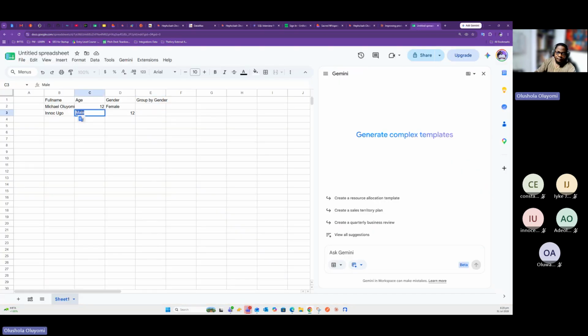So let's say this is table 1. Innocent is 120 years old, male. Let's say Adiola Navigator, and then say 8, and then say female. Let's remove this group by gender. Let's pick one more person, Ike. Because I'm not saying everybody's name, I'll just reduce your own. Let's say Ike is 200 something years old, and this is male. Let's say this is one table.